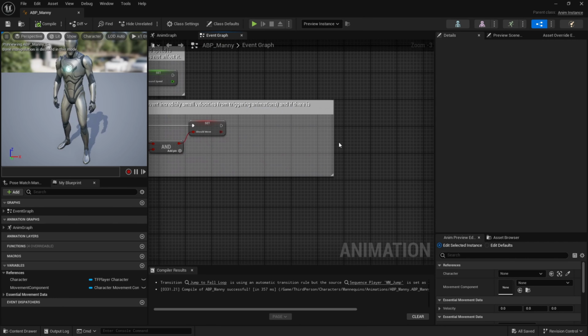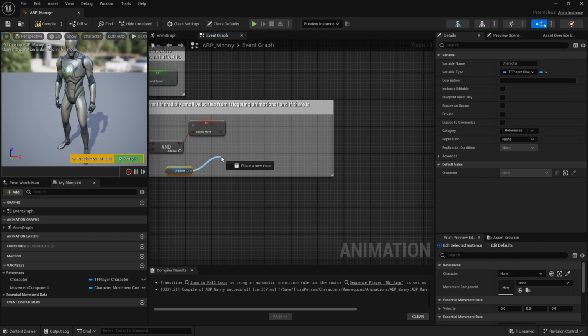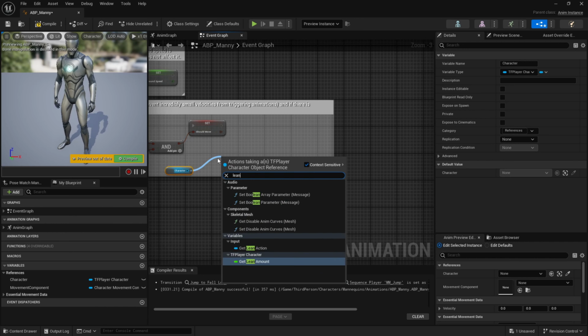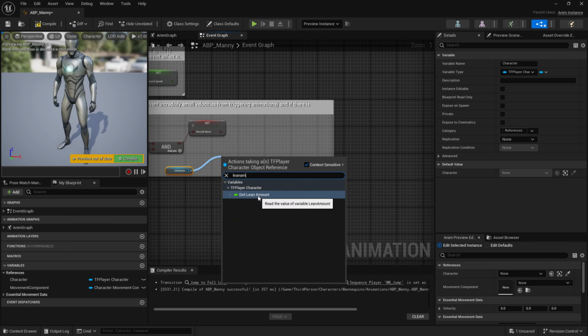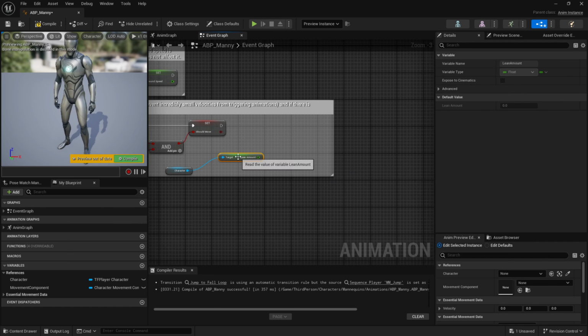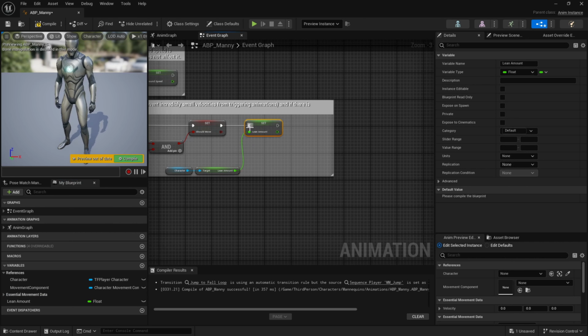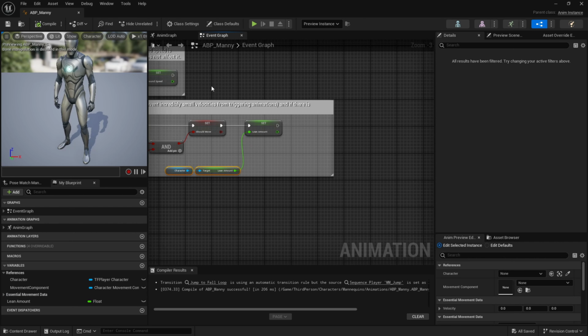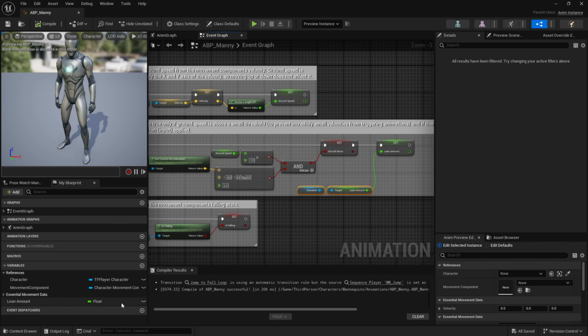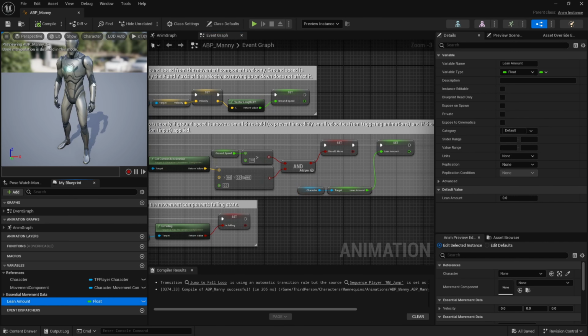I'm going to do it here. We're going to get a reference to our character. We're going to get lean amount, not keen, lean amount, because we expose that to blueprint read only, which is what we want. And we're just going to promote this to a variable. Simple as that. So compile and save that. Now, just for the purpose of showing the effect here, I'm going to give this a default value of 1. So this is going to represent our Q key being pressed based on how we set this up.